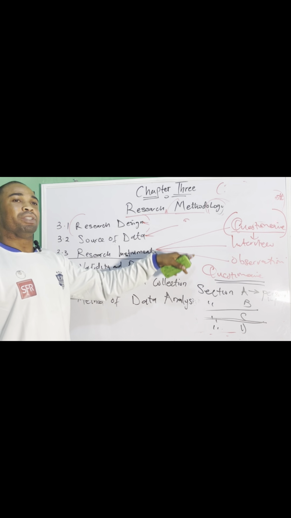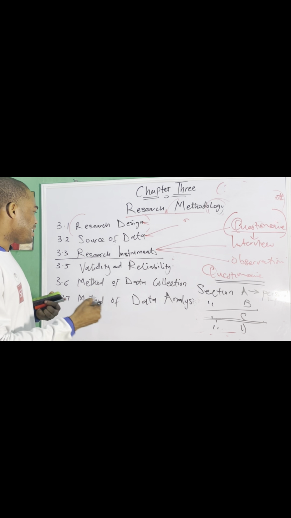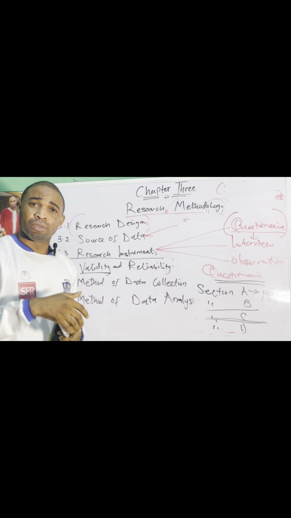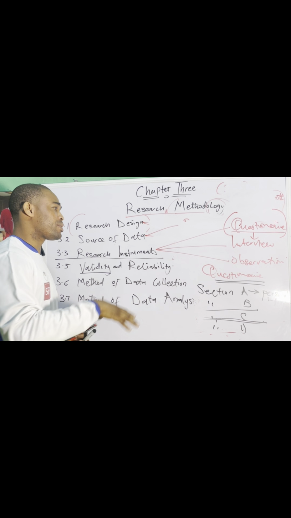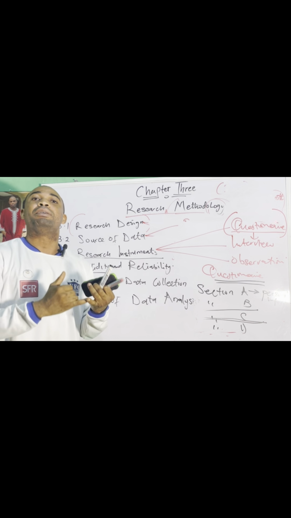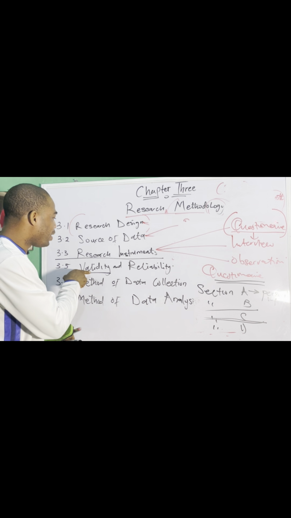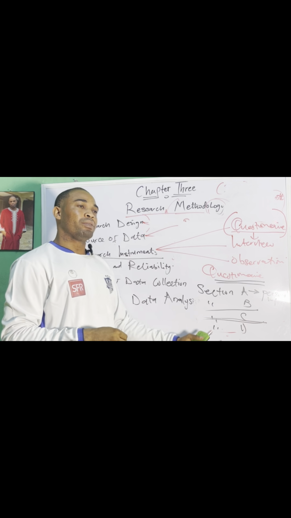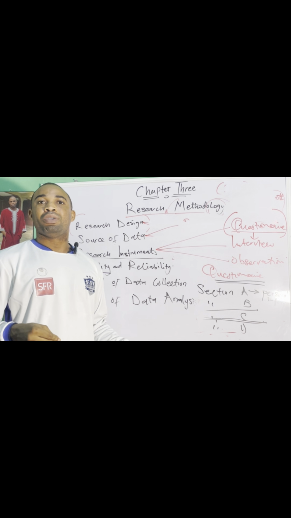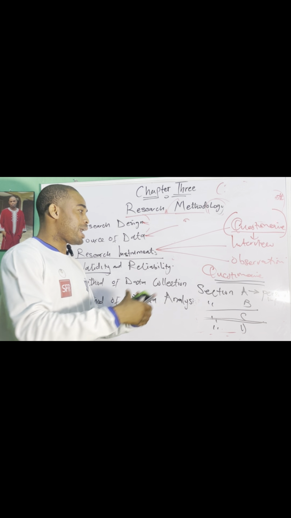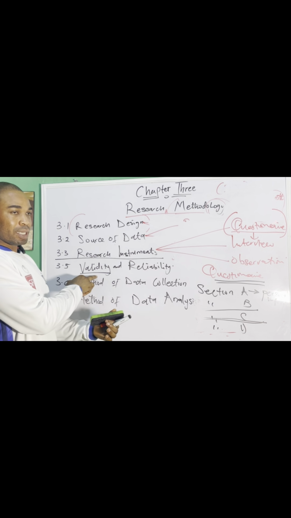Quickly move to what we call validity and reliability of the instrument. Now, the validity here is telling us: does your instrument measure all the necessary variables? Are you not asking questions that are outside the box? Are you asking questions that cover your variables, both independent and dependent? That is what the validity of the instrument is talking about. So if you are dealing with customer loyalties on an e-commerce platform, you shouldn't be asking questions on the educational field. You shouldn't be asking a question outside the e-commerce platform. That is what validity is telling you.